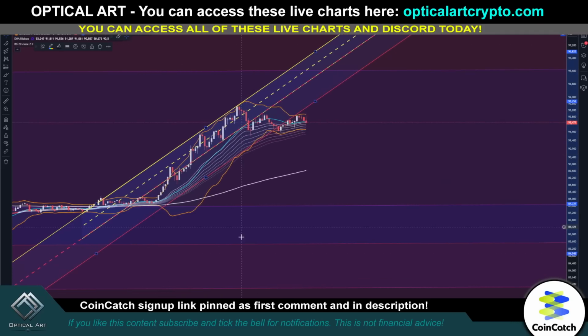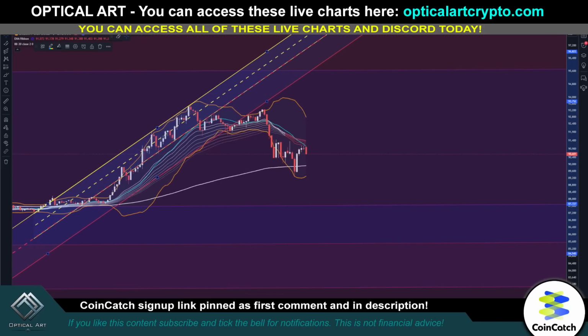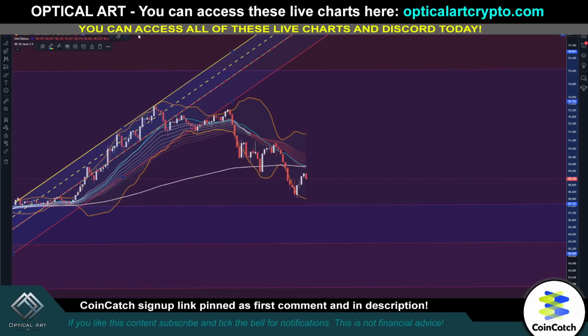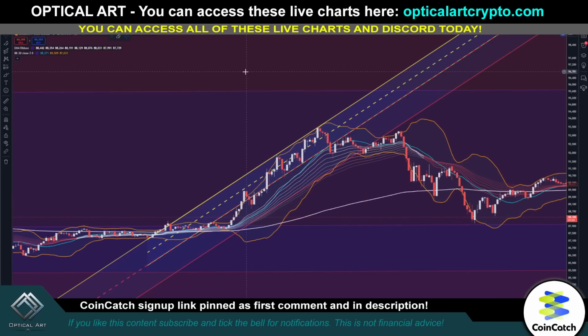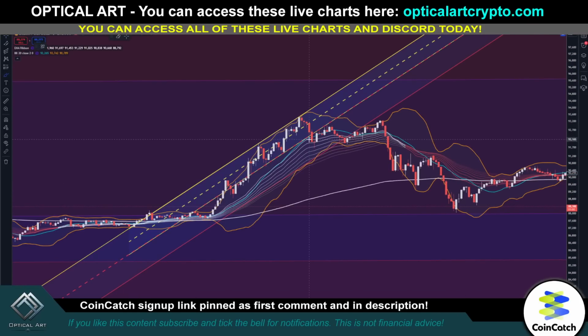We actually, let me go ahead and stop this. All right, let me just go ahead and stop this, put it back how it was. So you can see what happened. Once we broke this point right here, yes, we did push up, but that showed you the trend had changed. Then when we hit this bottom channel, notice this channel became resistance. So that shows you that the up trajectory had changed and we're moving sideways and potentially down.